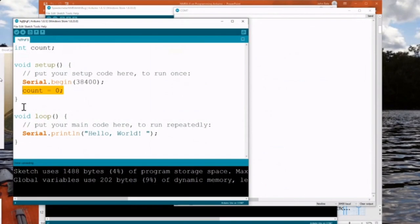And then the equal sign, what it does is it calculates all of the stuff after the equal sign and stores it in that variable. So here, there's not much calculating to be done. It's just a 0, but it'll store a 0 in count. That does not say count equals 0. That says change count so that it becomes 0. The equal sign means change to this.